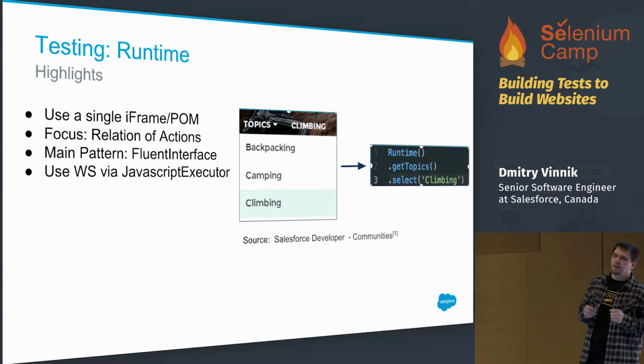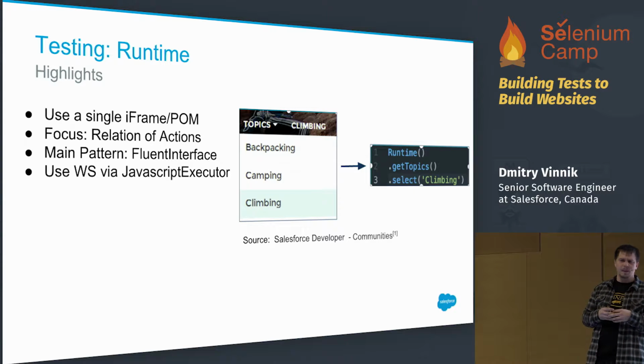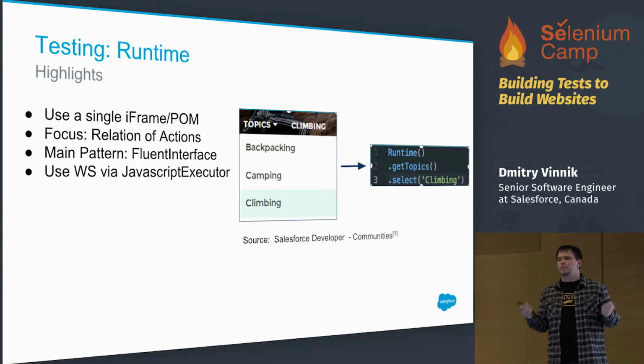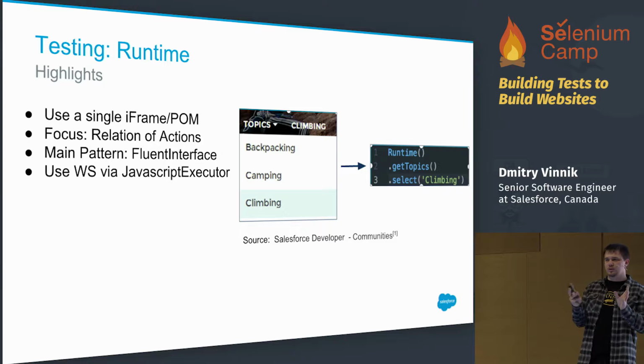When we get to the runtime, the few highlights are slightly different. What's important here is that you basically work with a single container. I don't necessarily mean that you're going to have a huge single page object. You're still going to keep the software engineering concepts in mind of using decomposition and accessing each individual page object underneath one after another. But the idea is that the ready-to-be-used website is just a container with the components that you drag and drop in the design time. So here you're actually highlighting the relations of actions.